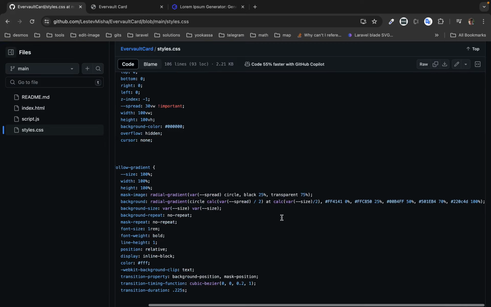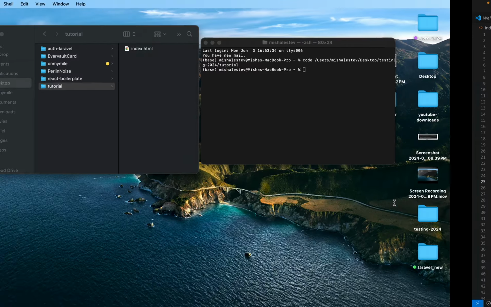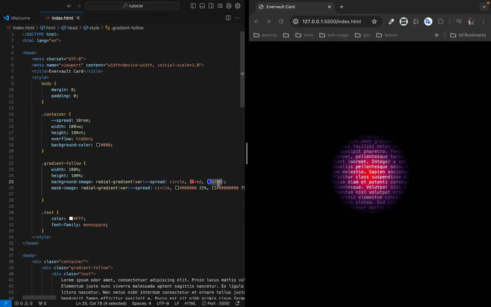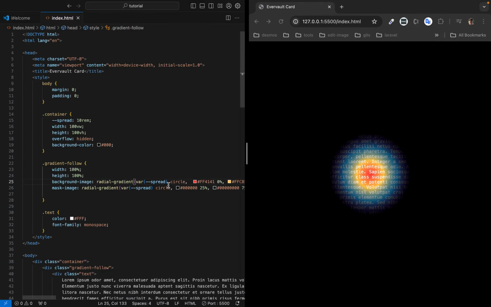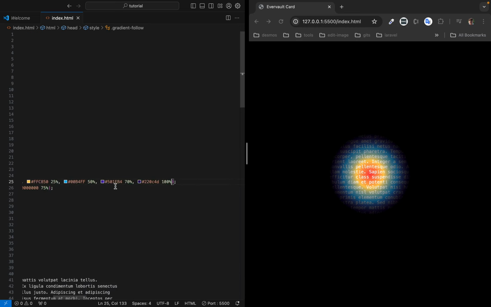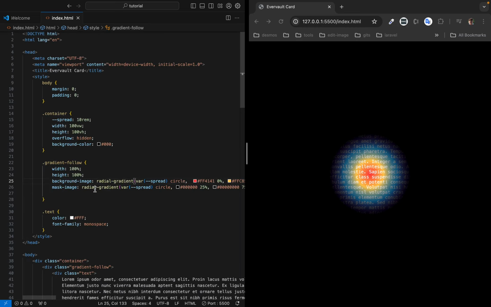So here's this gradient. This is just pretty much a bunch of colors, so there is no skill, there's just design skills. And now I'm going to push it in here. So yes, it is exactly what I was looking for. Now, as you can see, it is under the text, and this is not really what we want.